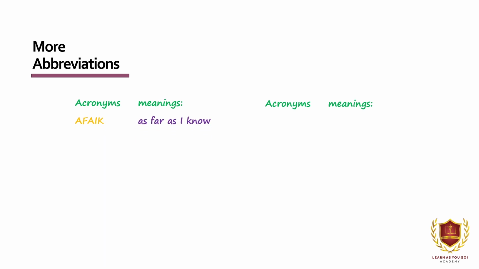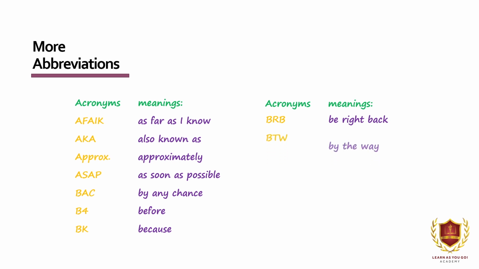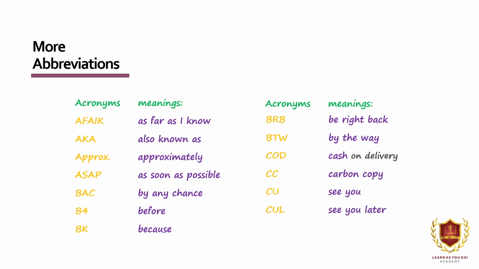AFAIK, as far as I know. AKA, also known as. Approx, approximately. ASAP, as soon as possible. BAC, by any chance. B4, before. BK, because. BRB, be right back. BTW, by the way. COD, cash on delivery. CC, carbon copy. CU, see you. CUL, see you later. DBA, doing business as.